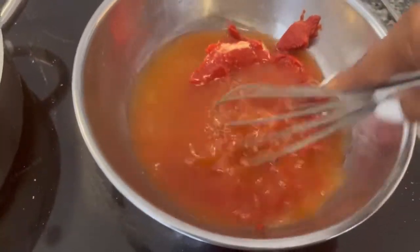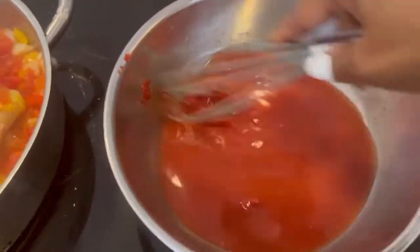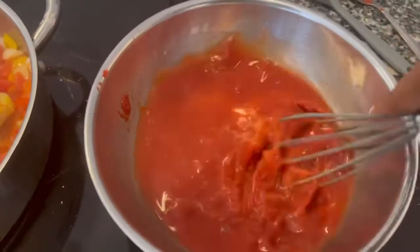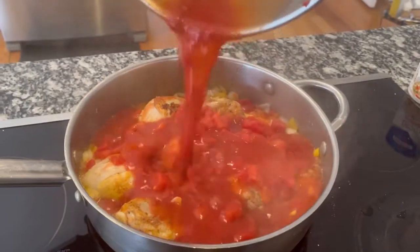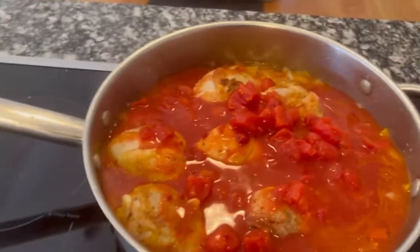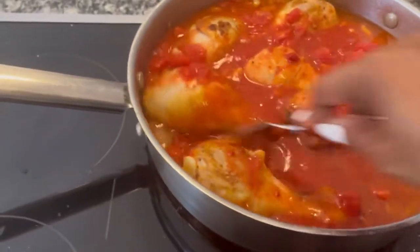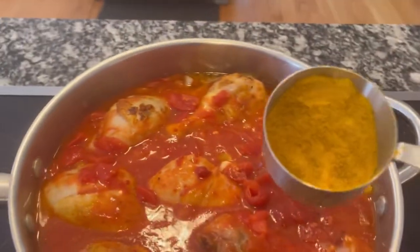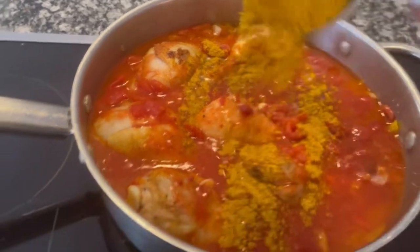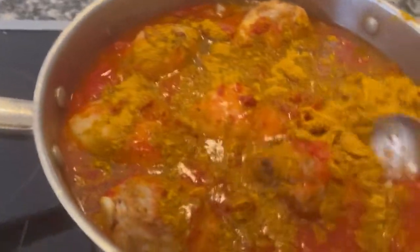So here I have my chicken broth that I'm going to put my tomato paste in to get the tomato paste nice and thin and get it mixed in well. And we'll pour that in as well. I'm whisking it because I don't want lumps of tomato paste in my sauce, which I did have some anyway because I was doing it with one hand. But nonetheless, it'll melt down and it'll get delicious. Now I'm adding the star of this dish for me, and that's 1/4 cup of curry powder.